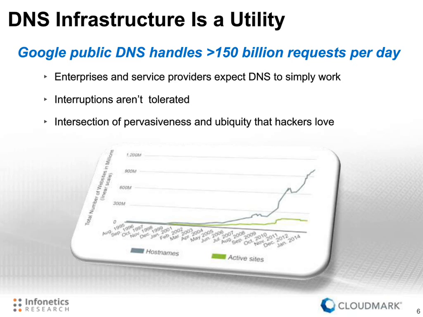And here you can see in the chart, we're rapidly approaching 1 billion host names and 250 million active websites. So on that side of the fence, it's a target-rich environment. Now, every internet-connected device is a DNS client, essentially, and we're moving to a world now where we're talking about having trillions of internet-connected devices as we move into the Internet of Things. So the opportunity to compromise on the client side, on the server side, and everywhere in between is massive, and hackers are taking advantage of it already.